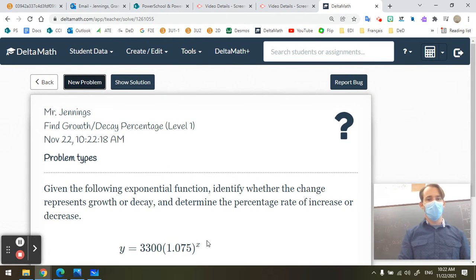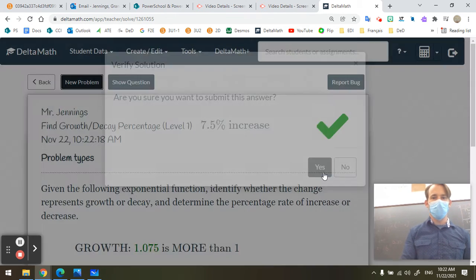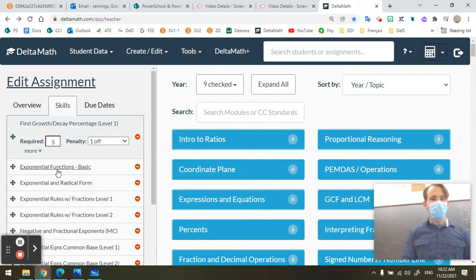It's a 7.5% increase. We did that one already. Yeah, I just want you to practice again, and people need more practice. It's like five questions. If you've got a solid base on this, it should take you somewhere between 30 seconds and 2 minutes and 30 seconds. So that's that one. I'm going to blitz it.